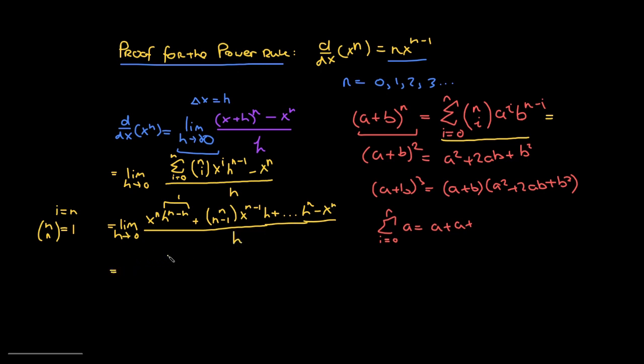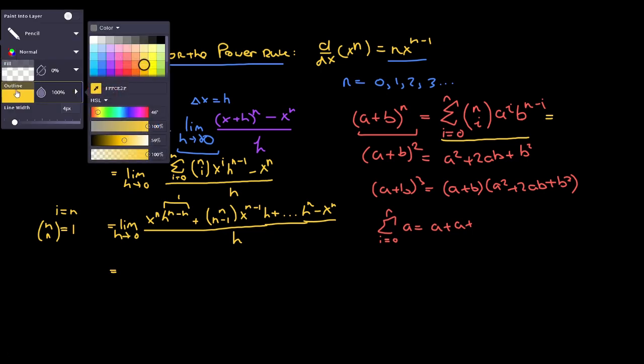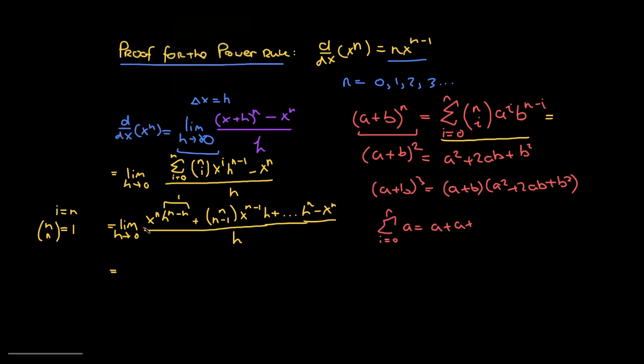Alright, so now already you may notice that, let's take a different color, this term will be subtracted off by this term, and that will leave us with 0. So let's just quickly do that. So we'll be left with, from this onwards, that's going to be n choose n minus 1 x like that. And I'll just do one more term to make it extra clear. Minus 2 squared on and on up to h to the n.